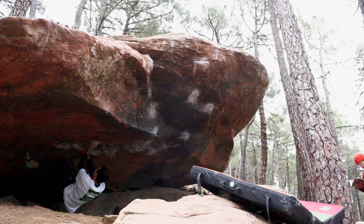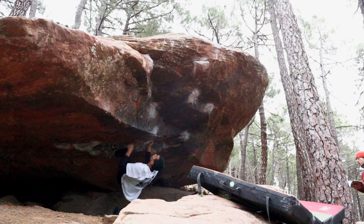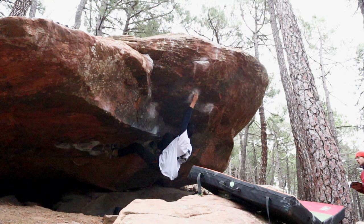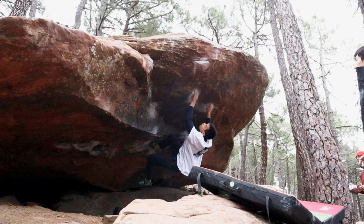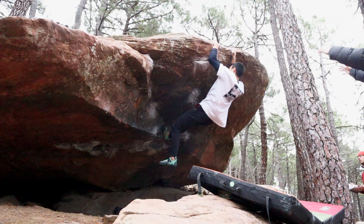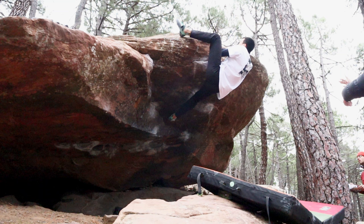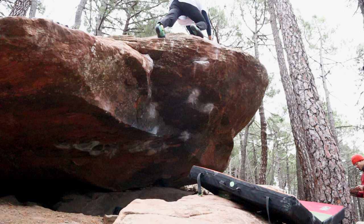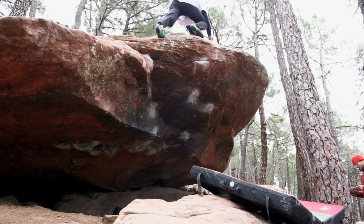Moving on to boulders that felt really hard for me. So this is Fight Club, 7B+. Start off with two easy moves on side-pull jugs before you get into this left heel-toe, almost a toe hook, into the Hui Ko. Following that you have two bumps of the left hand before you get this really poor glassy half-pad crimp. Then you want a toe hook where your right hand is but you can't, so you step and bump your right hand out before you match your heel-toe cam. Right hand up and then left hand up to a kind of good hold. Before you go full stretch, right hand to the lip and then you go full heel, left hand over the lip as well. The final hold is a bit slopey so the cut loose was sketchy — I was so scared of punting it there. Fight Club 7B+ took me the first session to figure out the micro beta for all the moves and then the second session to link them all together. Really psyched to get this.